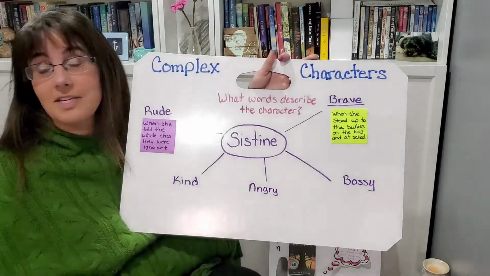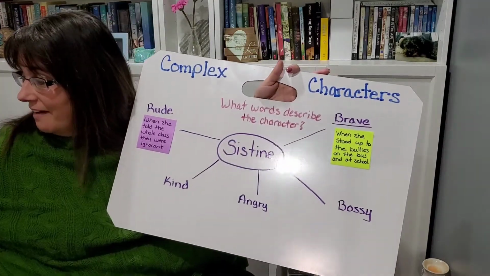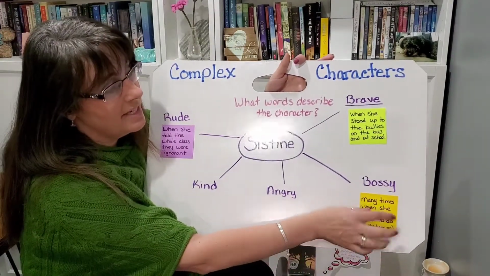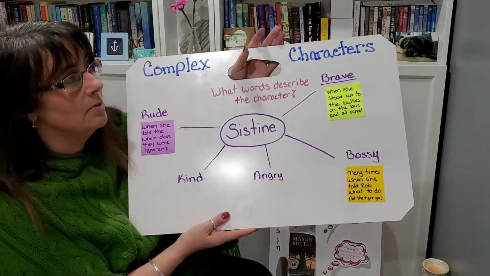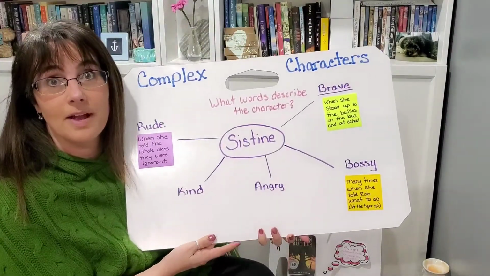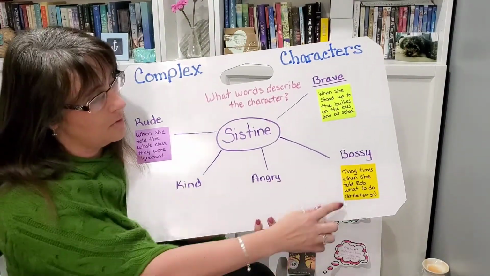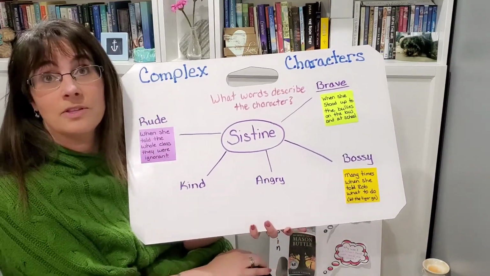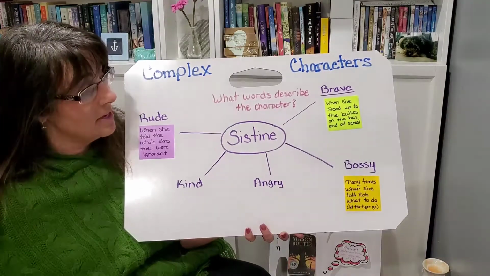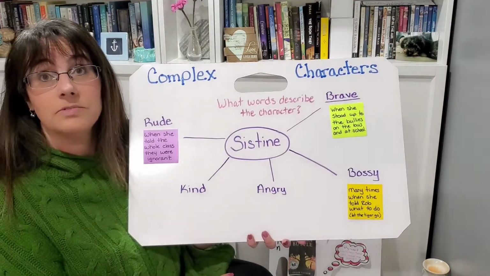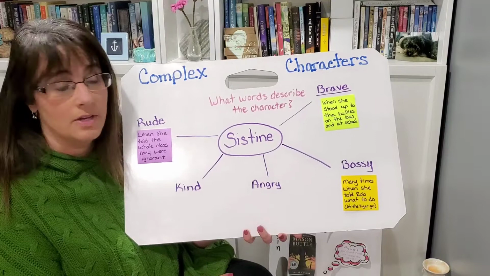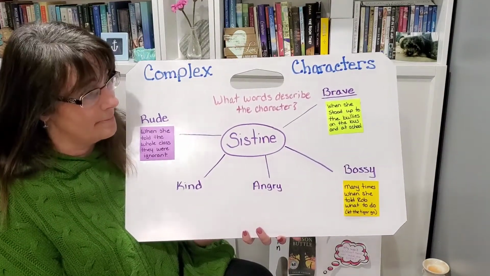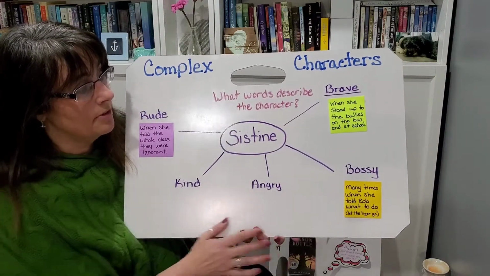Now we know she was bossy, definitely bossy, lots of times. And on my sticky, I wrote many times when she told Rob what to do. She was always bossing Rob around, always telling him what to do. And I put one example here about letting the tiger go. Remember, she was just absolutely sure that that's what they should do. And she was pretty bossy about it. She was like, no, we're going to let him go. This is what we're going to do. Get the key. We're going to let him go. She was really bossy about that. Rob didn't even know quite what to do about that problem, right? So that's an example of her being bossy.